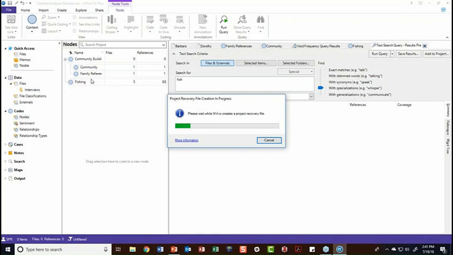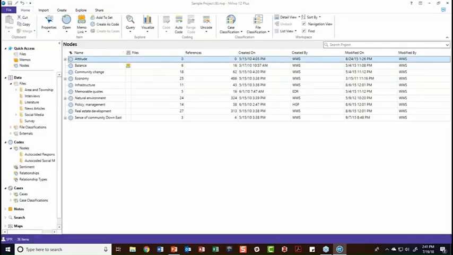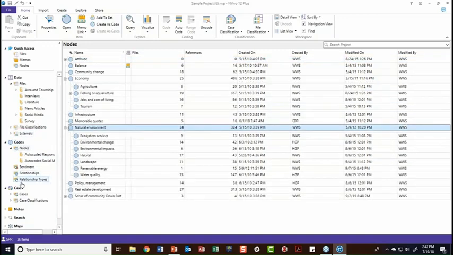And I'm going to go into the environmental change project, which comes with NVivo. You have it in both Mac and Windows. In this case, beyond just creating nodes for the thematic units, the researchers also created what are called cases.